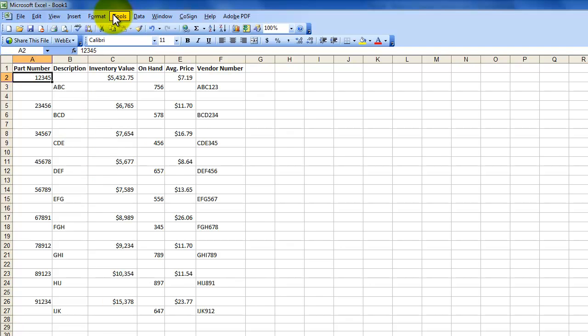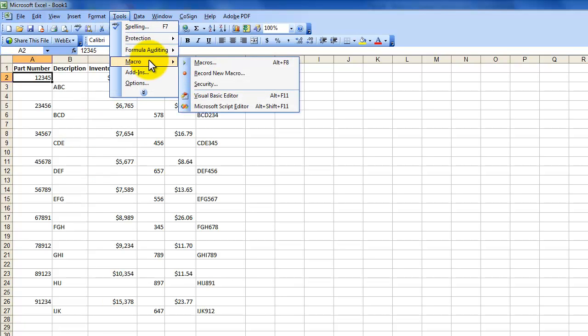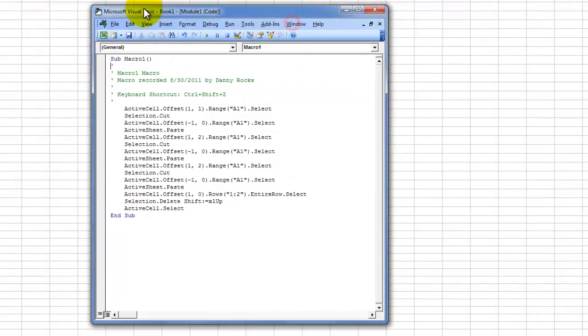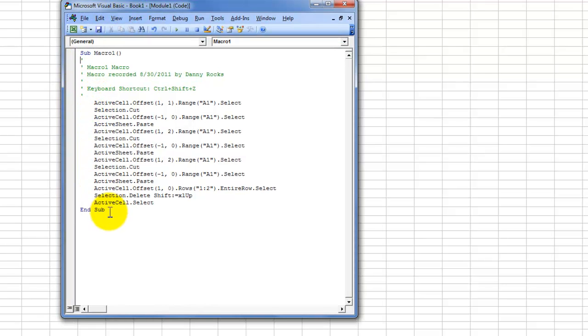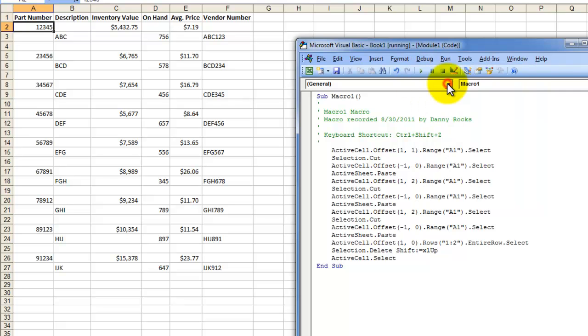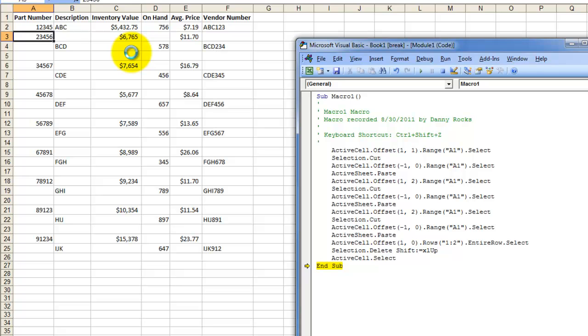And once again, if I want to examine the macro, Tools, Macro, and in this case I want to look at the list of macros, same dialog box, and again look at the editing. There is the Visual Basic Explorer, and you can see the VBA code that's been written. We can also do the same thing with debug. So debug on the menu, and what we want to do is step into it. So click Step Into to begin it, and then F8 will continue. So you see how you can follow along with what your macro is doing. So the debug is a great way to examine if there is a mistake.